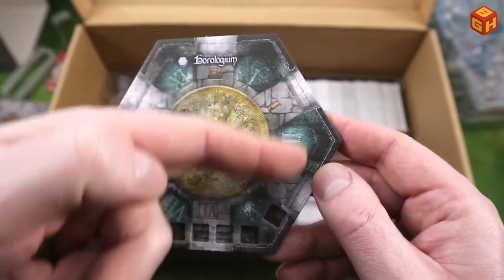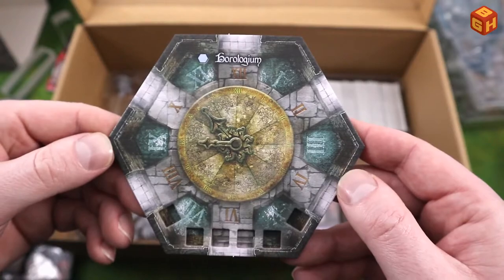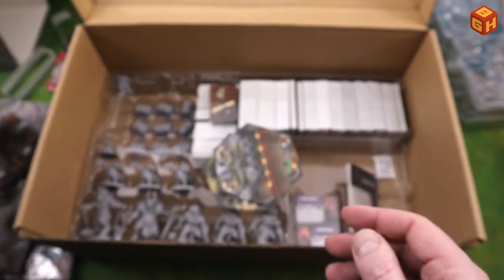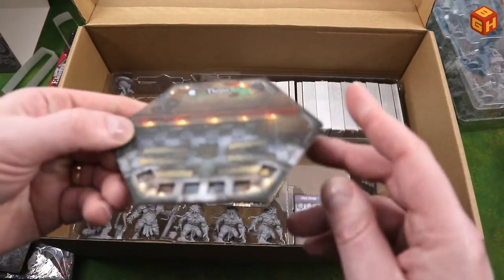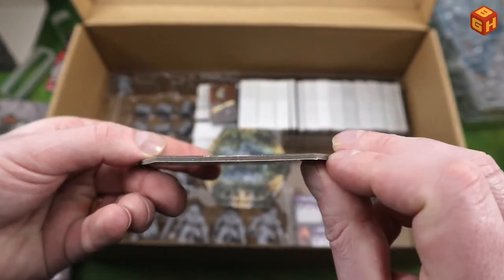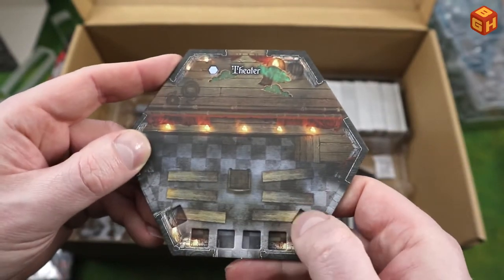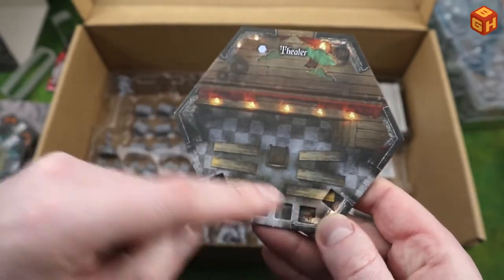The clock numbers there and the dials. This looks really nice. And destroyed version. And as you can see, all of these tiles, just like the base game, are made of two layers of cardboard. So you have these indentations where you can put cubes.